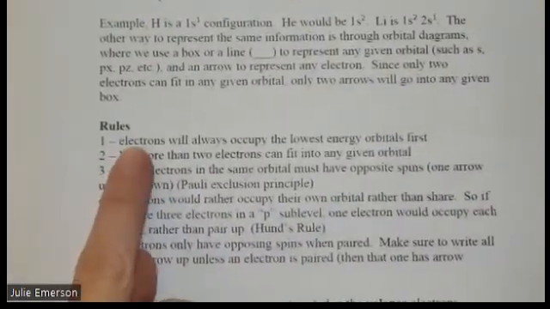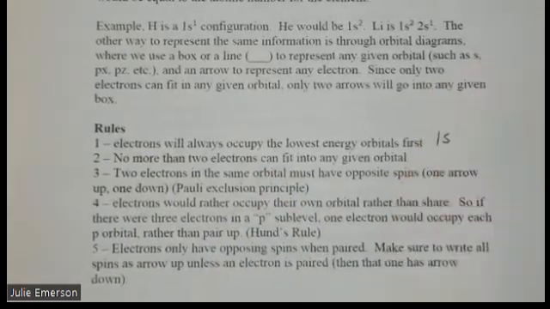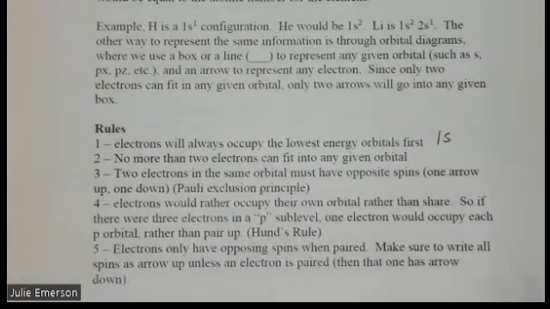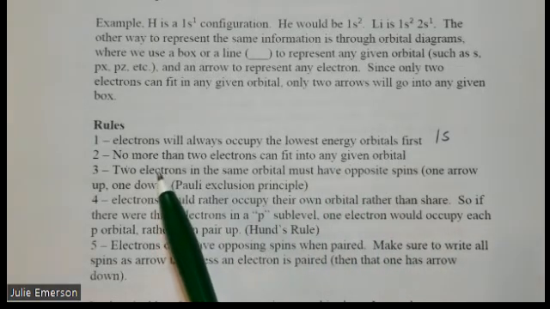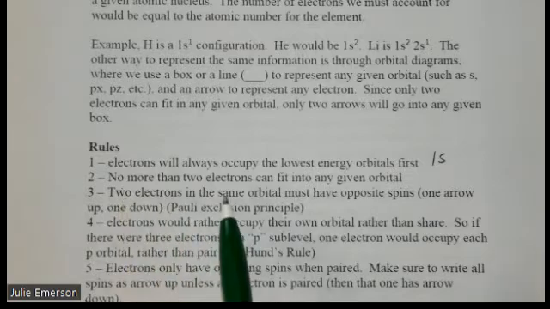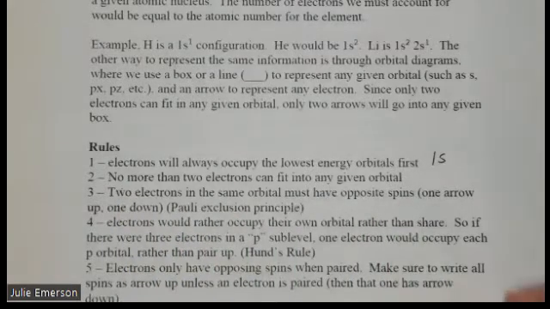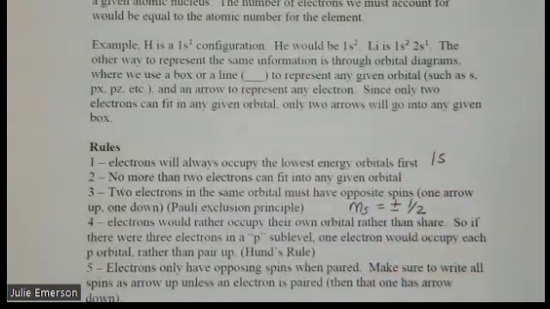All right, so rules with the electron configurations: they always occupy the lowest energy orbital first, right? The 1s always fills first. Best seat in the house. No more than 2 electrons can fit in an orbital. We'll look at that more when we do orbital diagrams. If you have 2 electrons in the same orbital space, like remember on the p-axis, just px, then those 2 electrons will have opposite spins. And you remember back in chapter 8, we had an m sub s of positive or negative 1/2. That's what that's referring to, the magnetic spin quantum number, that they have opposite spins.